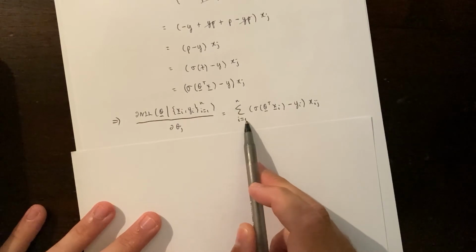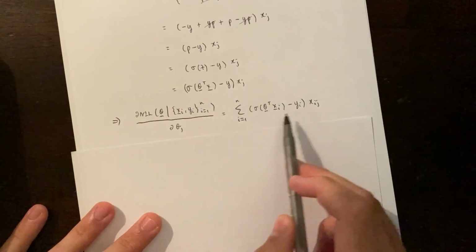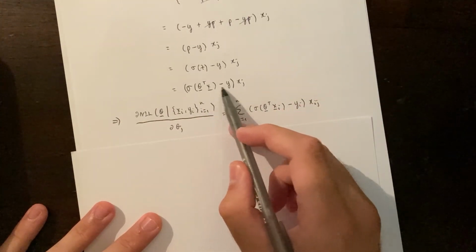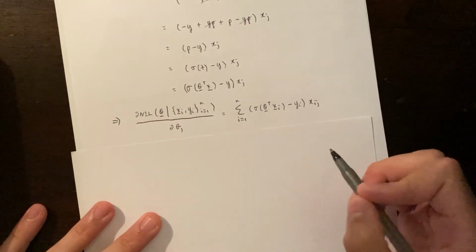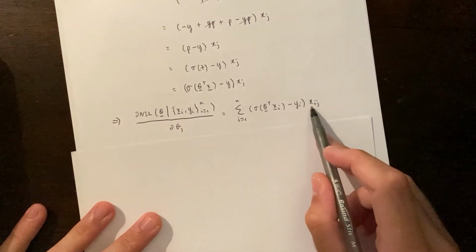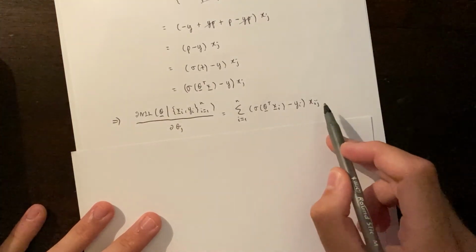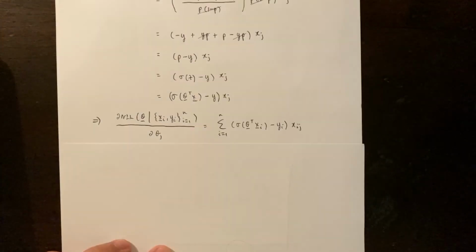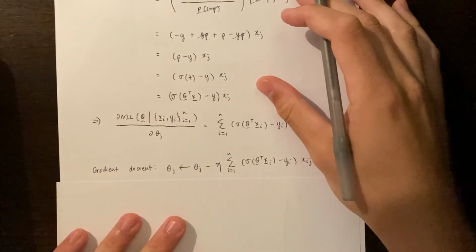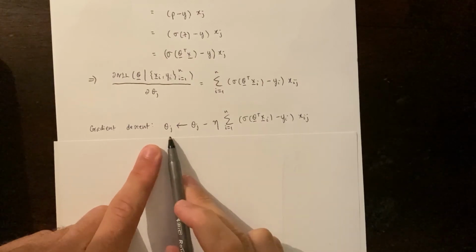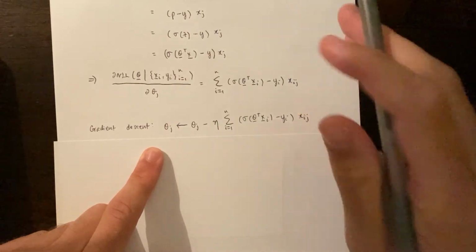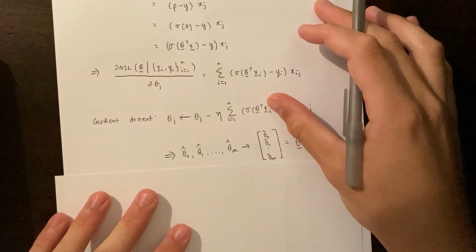So we sum from i equals 1 to n, and we just sum this expression, but now each of these x and y's is every single data point in our training set. So we index with xi, yi, and then xij here indicates that we're referring to the jth element of the ith data point. Okay, so now we can just plug this derivative directly into our gradient descent formula and apply the algorithm for each theta j parameter.